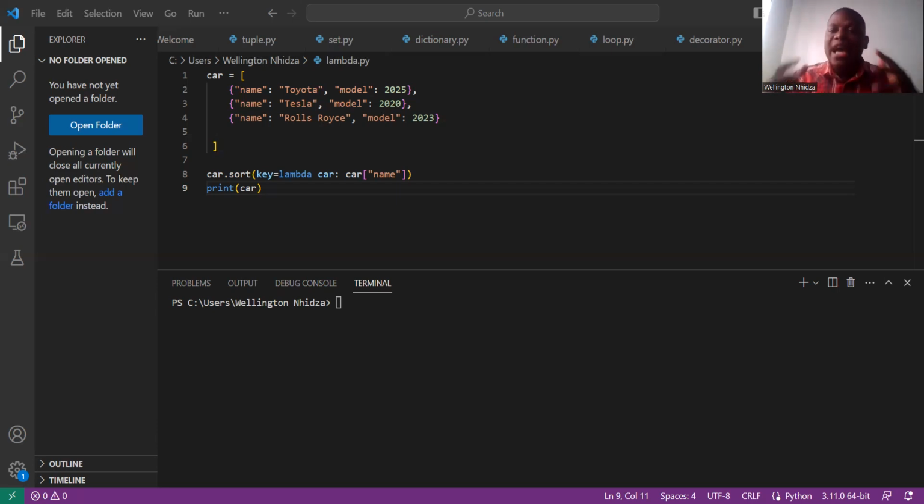So OOP allows us to create our own data types that have not been defined by Python, or to combine the data types that we have, like the list or the table or other data types, into one that the user wants.